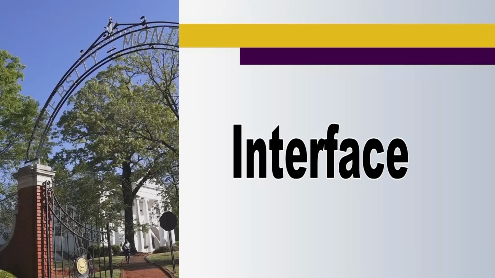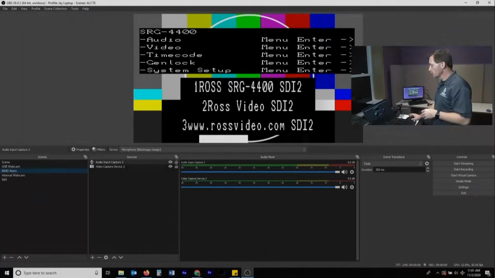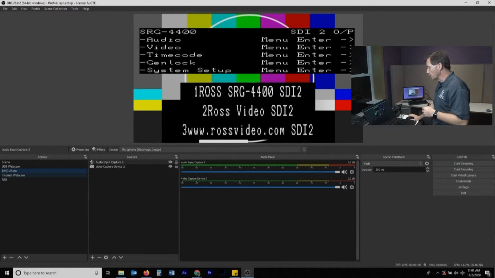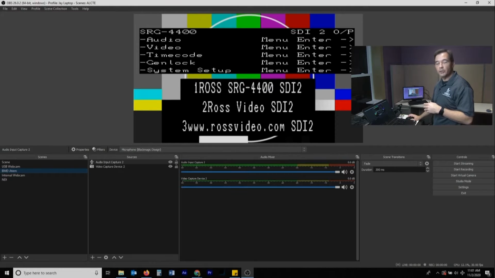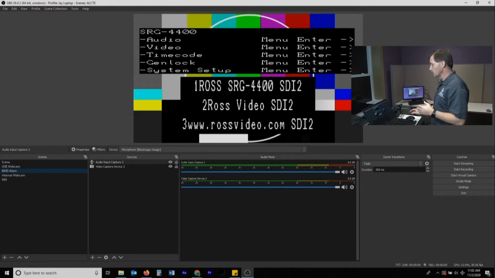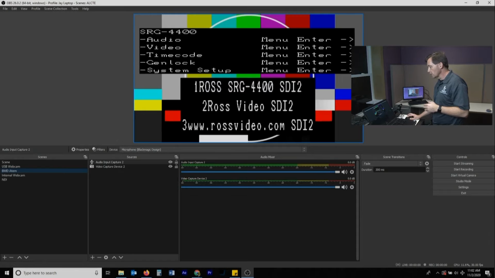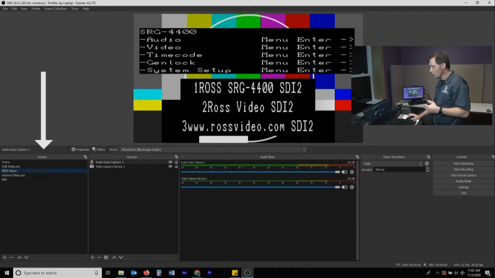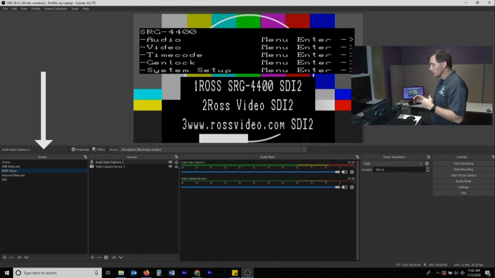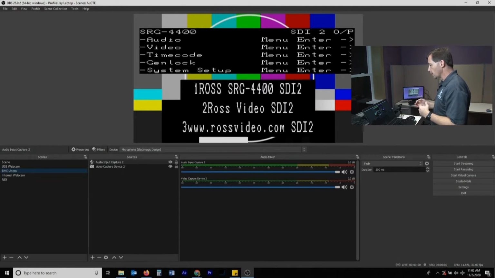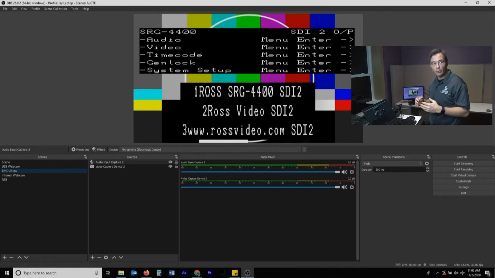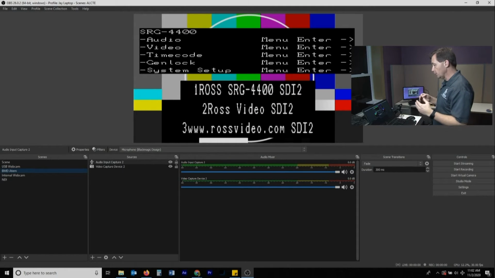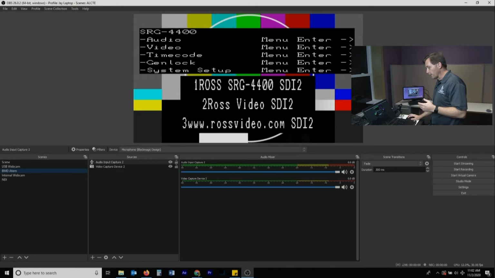So let's go ahead and talk about the OBS interface in general. What you see here on the screen, this is what you'll see when you open it up. A couple of things you need to know about this is called the basic mode. You will see up here the output. This is what you will stream out. Scenes over here are where you set up different cameras, different microphones, and that's really how OBS Studio works, using scenes. I'll talk more about that in a second.